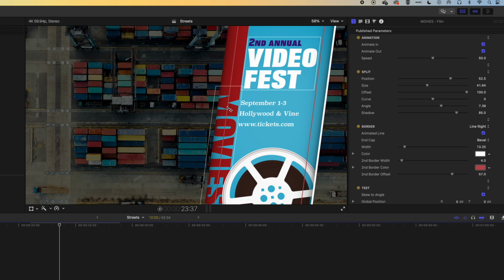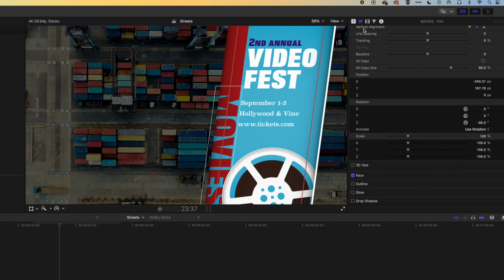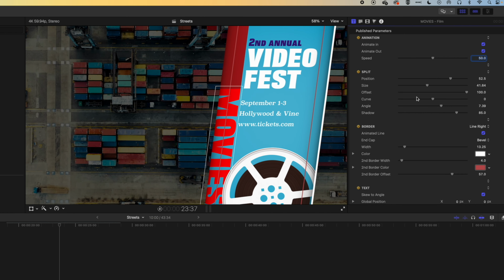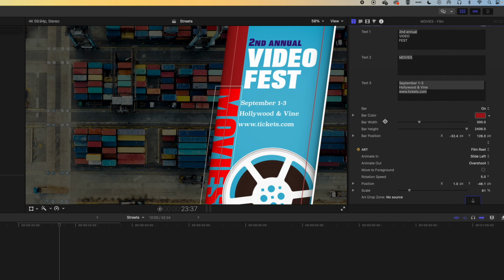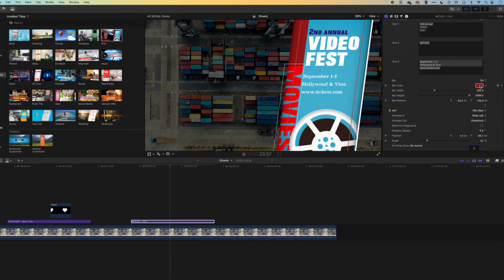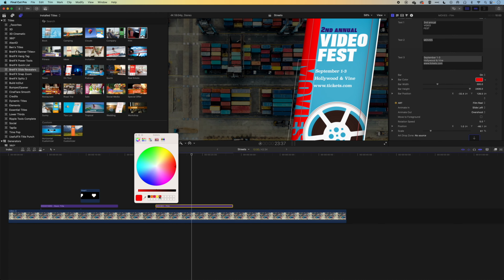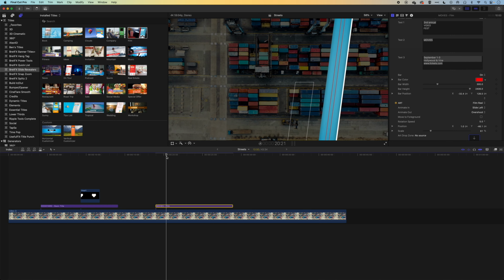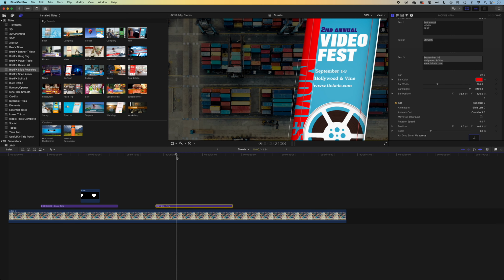So for instance, movie's type here, we have the ability to edit it. And say, for instance, to edit the color here for this. But in the generator itself, we have only the bar color. So you can see I have to go to two different places to modify parts of this. So these animated generators can be very cool, but you do need to be mindful that if you're wanting to modify certain parts of the color, then you need to begin to learn how the different tools and layers of tools work within Final Cut Pro.